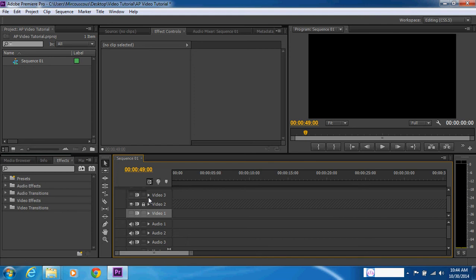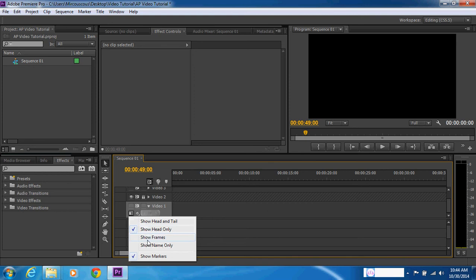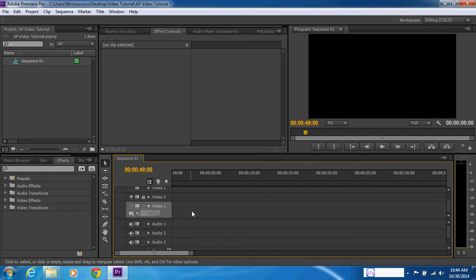For example, if it was a video sequence that was brought in onto this timeline on one of the video layers, we can expand it, and we can change the display style to show frames, which would show us all the individual frames of that video sequence. When zooming in and out, it's going to make editing a wee bit easier, especially if you're looking to cut between a particular frame. So we'll look at them in a bit more detail.